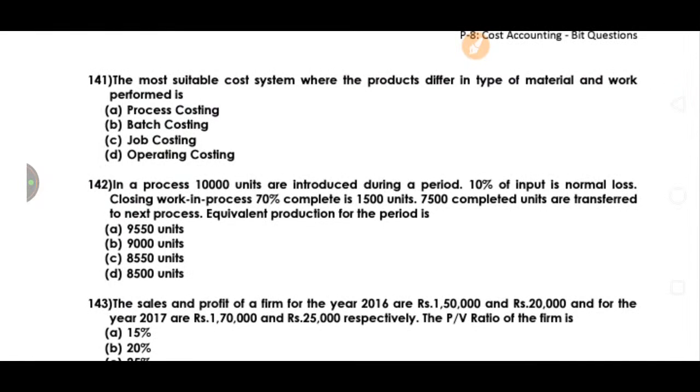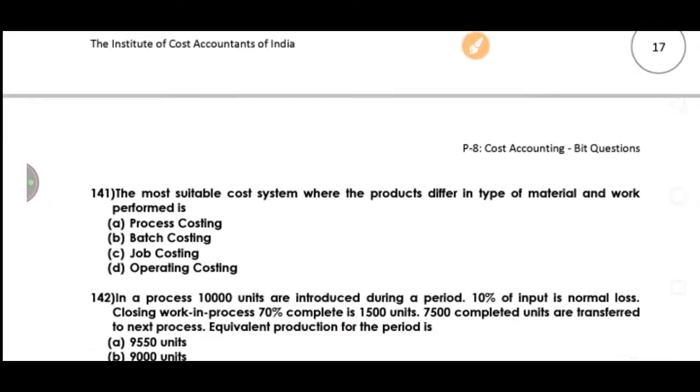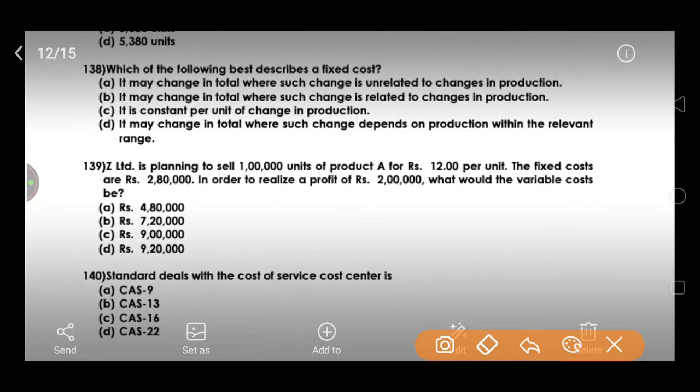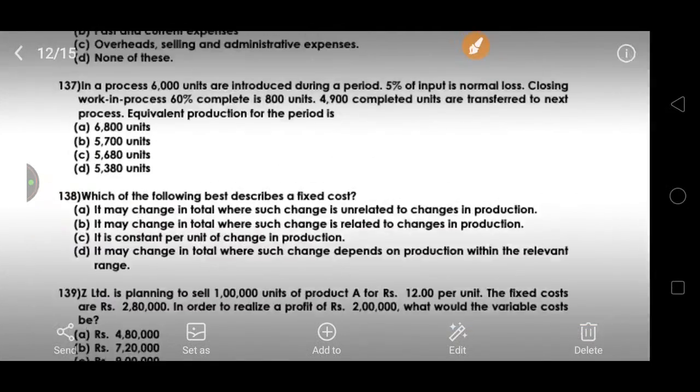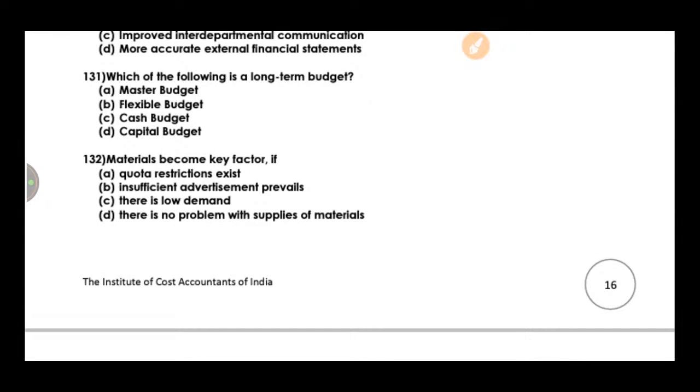So again the same procedure here. So 1,500 we calculate here. 70% complete is 1,500. So we add 7,500, the remaining amount that came out. That amount will be added. So 8,550, C is the right answer. So on that note we finish this. So same, 10 per unit, 12 per unit. So we calculate here. 1 lakh minus 12 lakhs equals 7 lakhs 20,000. So that's it. Same again, questions repeat again. So you need to practice well. All the best. Thanks for watching.